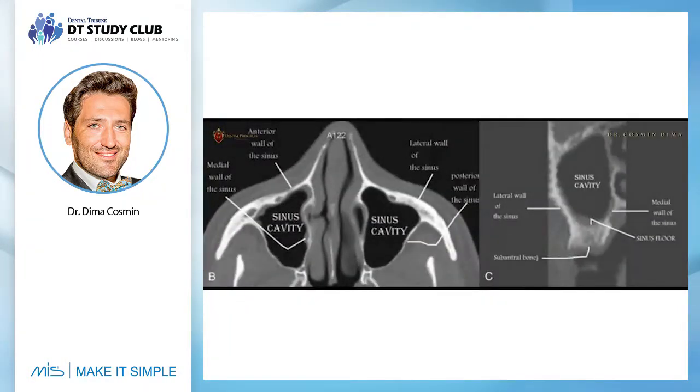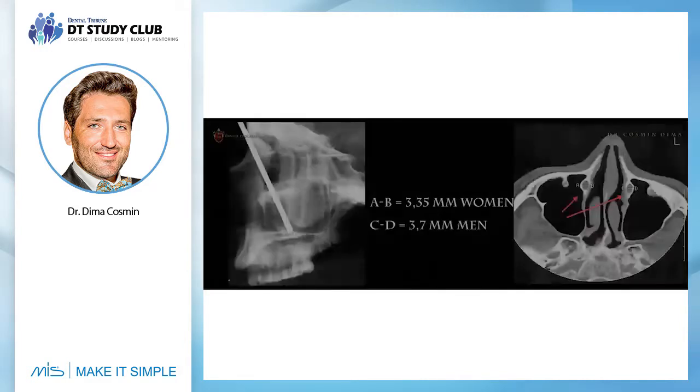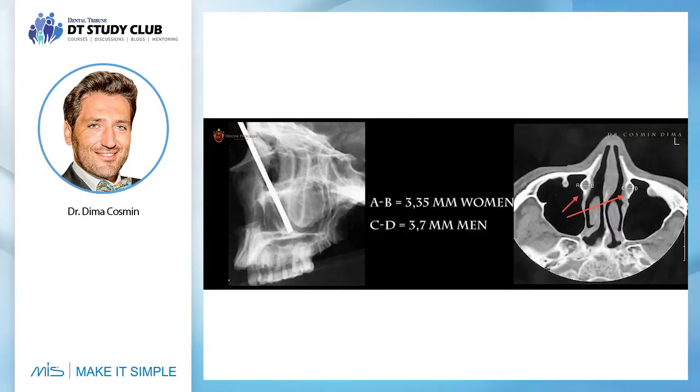In this section we can see the medial wall and also the anterior wall, and the cross section shows the lateral wall. What is important here is that we can see some arteries from the beginning, and we can avoid cutting this artery and having problems during the surgery. So let's see some anatomical landmarks which are important. These are on the medial wall, and we can see here a diameter of only 3.3 or 3.7 millimeters.